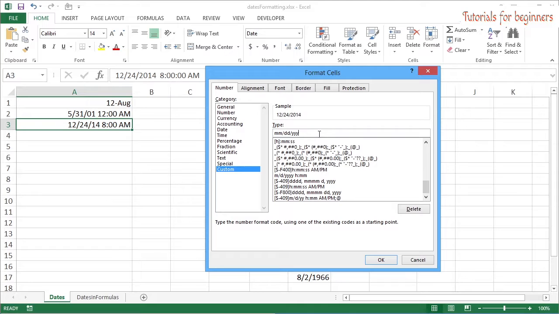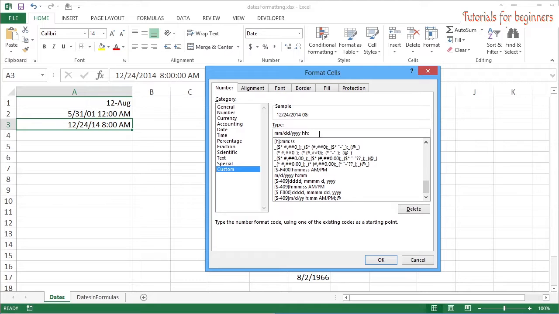But just for ease of following the code, I tend to put 4 Ys because there are 4 characters in a full year. I can also, by putting a space, then start to use time elements, and the time characters are H for hours. So you can see there a single H gives me the 8 for the 8 a.m. Double H gives me the 08. So you can see there, hopefully, the difference between M, double M, D, and double D, and that you will get a 0 preceding if you use double digits.